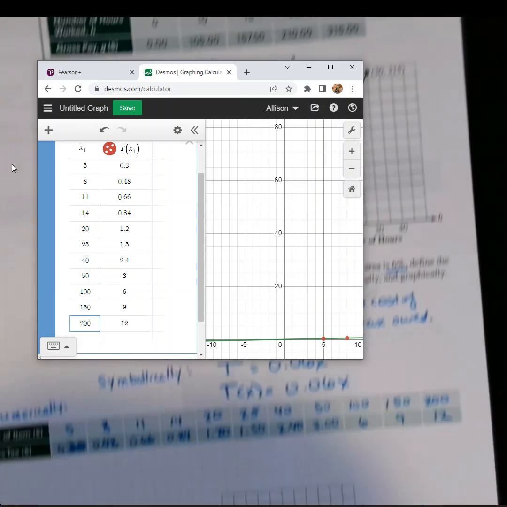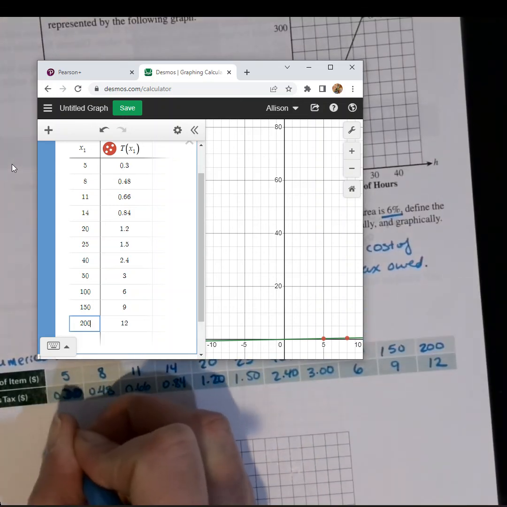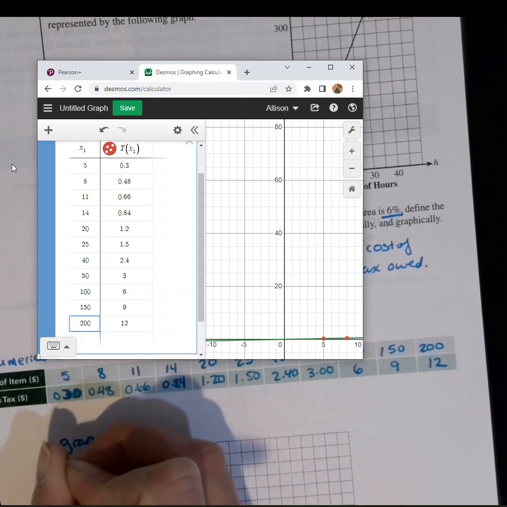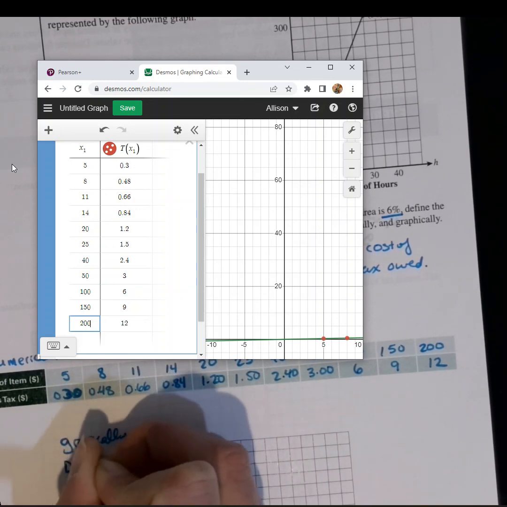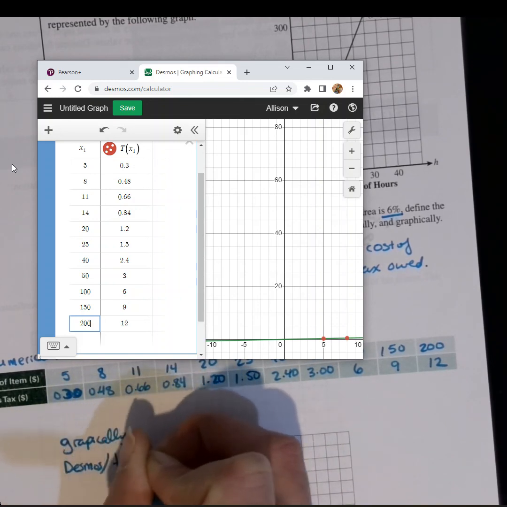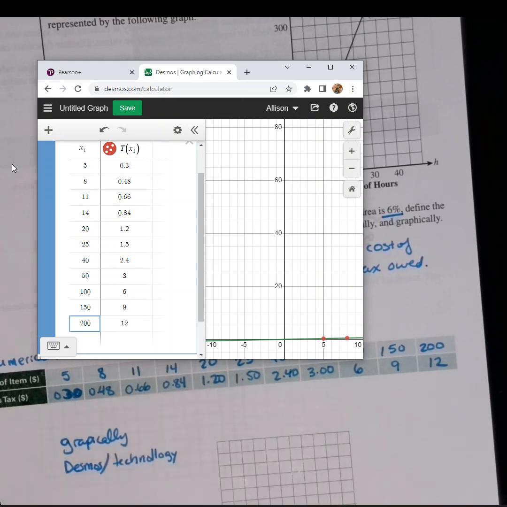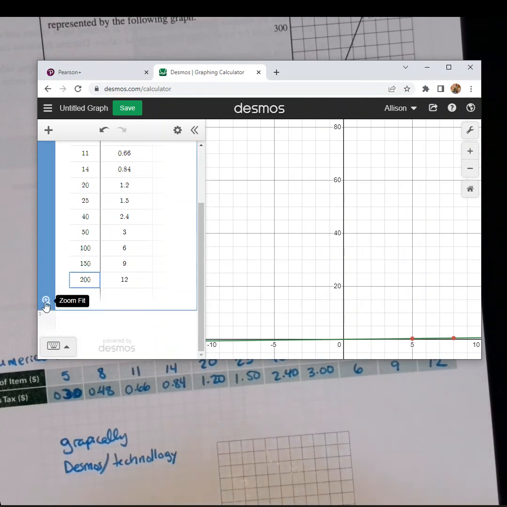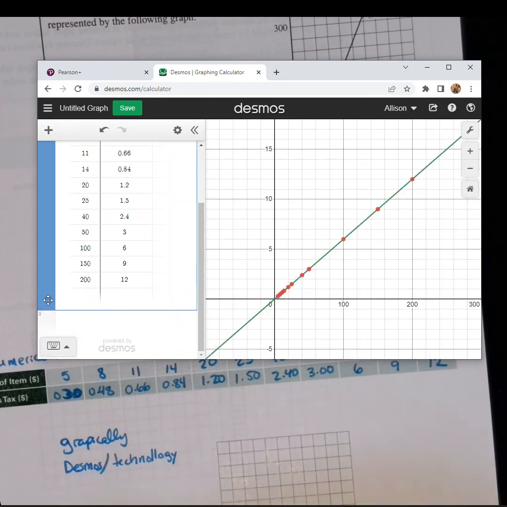Okay. Now, graphically, I'm going to use Desmos or technology. Now I can see a tiny little something on this chart right here, but remember that this graph has been rescaled for a previous situation. So what I see here is not what I want to draw on my page. I'm going to rescale for my table with the zoom fit, and if I don't have a table, then I could rescale manually. But the zoom fit graph will show me values for the current situation.